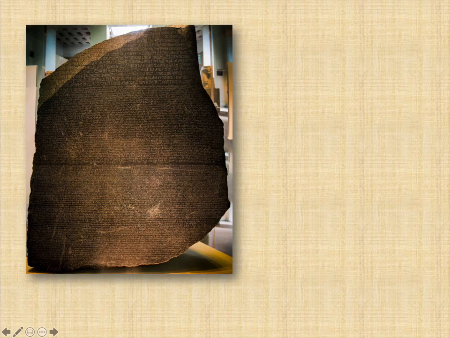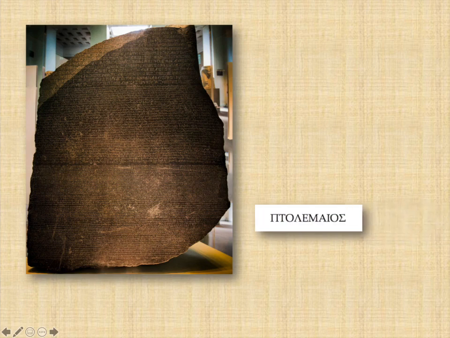So what happened is Thomas Young went through this text very carefully and counted up all of the times that the name Ptolemy, or the name of the Greek descended Pharaoh, occurred. He did the same thing looking carefully at this central text, and even though he couldn't read it, he could spot a recurrent pattern. And the same thing in this small section of hieroglyphics up here. And so what they were able to extract from the Rosetta Stone was this, the name Ptolemaios.